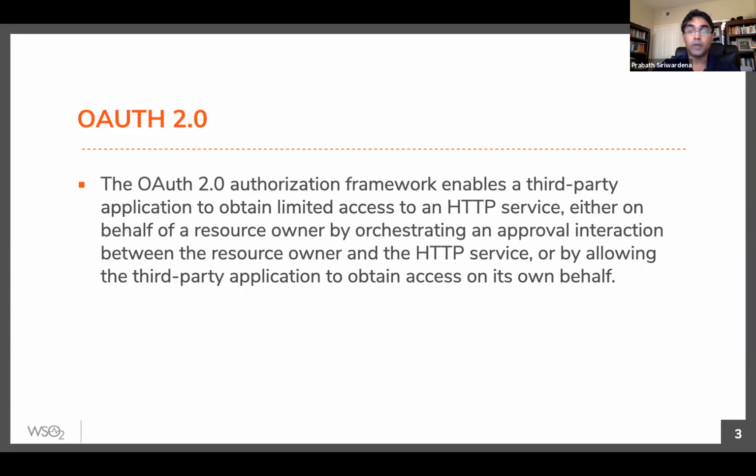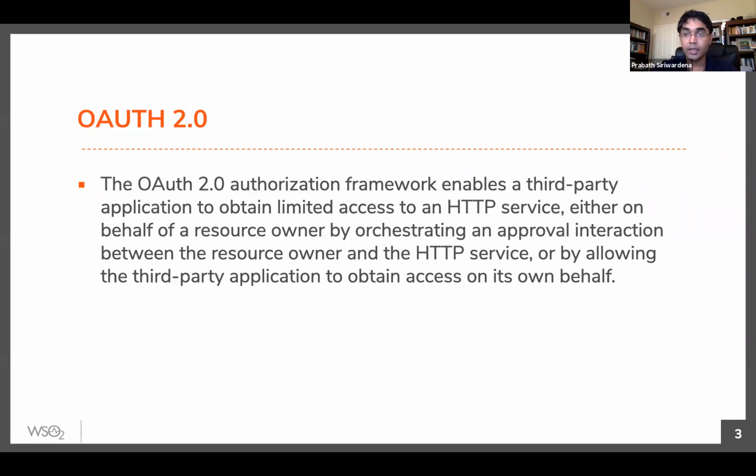What you see in the slide, I won't expect you to read. This is copied from the OAuth 2 RFC. OAuth 2 is an RFC standard developed under the OAuth working group under IETF. The takeaway from this slide is that OAuth is an authorization framework for access delegation. That's the simplest definition of OAuth 2.0.